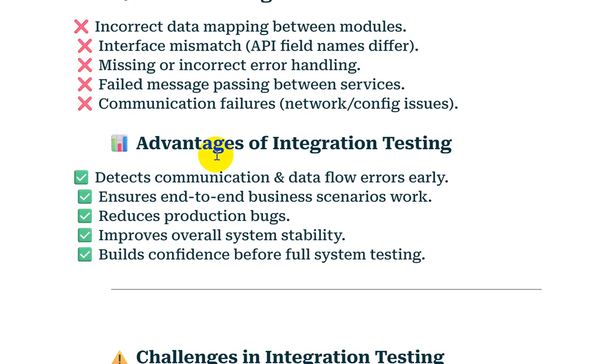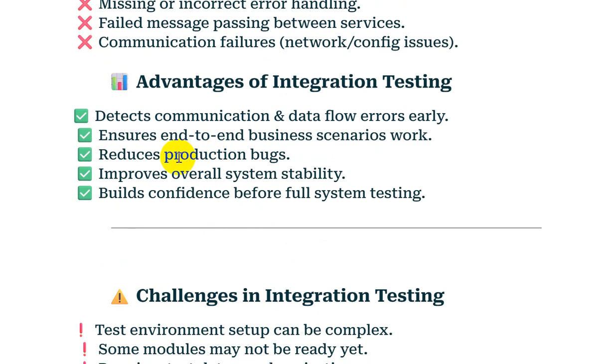Another one is the advantages of integration testing. It detects communication and data flow errors early. That is the first advantage. It also ensures that end-to-end business scenarios work. Third, it reduces production bugs. Fourth, it improves overall system stability. And the last one is that it builds confidence before full system testing.